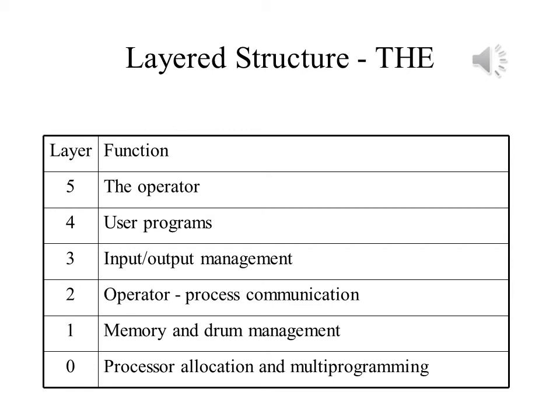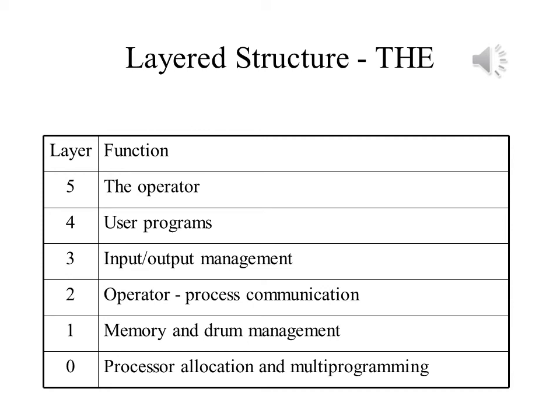The lowest layer, layer 0, provides basic multi-programming, so everything above layer 0 sees a series of procedures executed in sequence. Level 1 handled memory management, which consisted of main memory and 512 kilowords of backing store on drum. Backing store is memory contents stored on some external storage device because main memory is too small to handle everything. This all meant that higher layers did not have to worry about memory management.